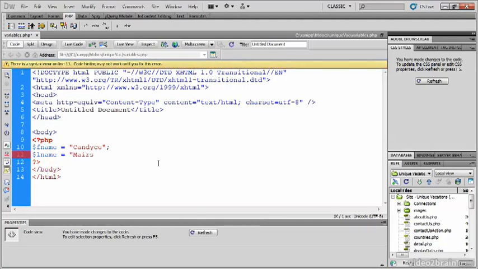Now notice as I am typing this, I get this red area here, and it tells me there's a syntax error. This is new to Dreamweaver CS5 and CS5.5. If you are using an earlier version of Dreamweaver, which is not an issue for this course at all, you just won't get this little syntax piece here.